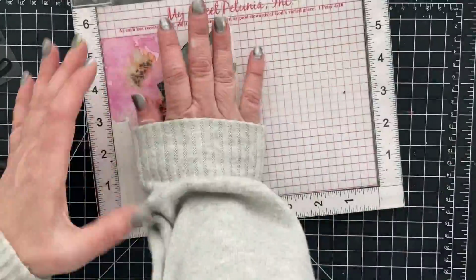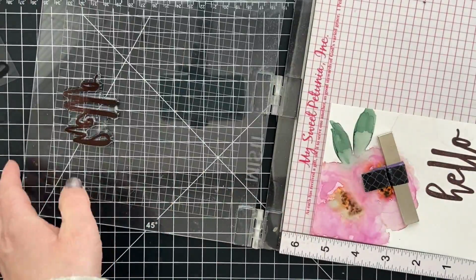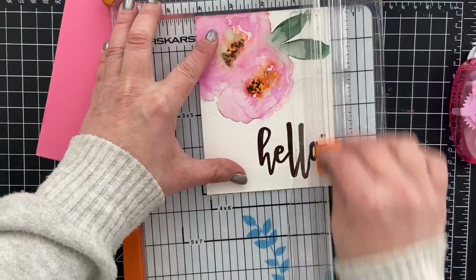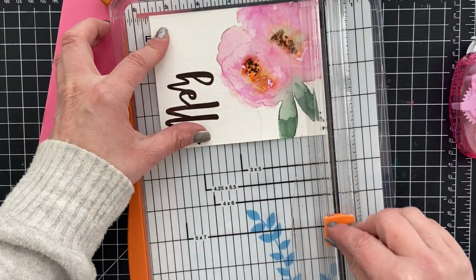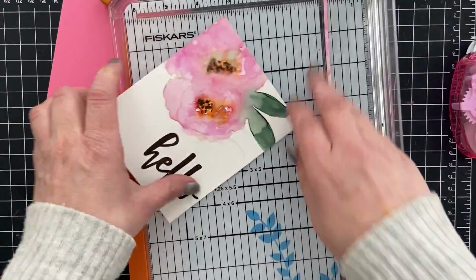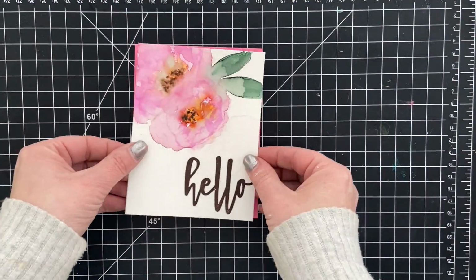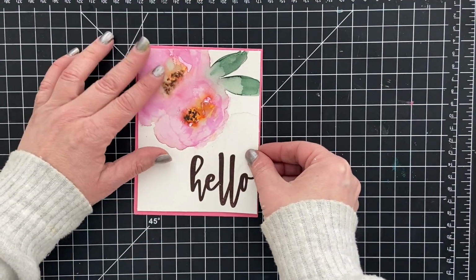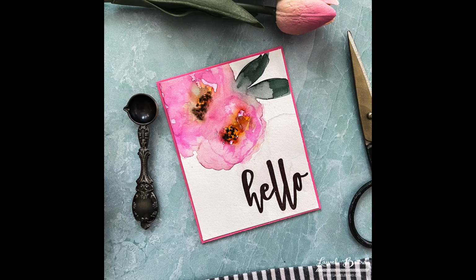So here I am just going to ink up the sentiment in brown. Looky, looky, I did not do black. I decided to do brown to tie in with a floral center there. I went ahead and double stamped it. Thank God I had my MISTI because I didn't stamp it perfectly the first time. I am going to trim my panel down a little bit so it'll fit on a pink card base, but I'll have that nice border. All of my panels always start at 4¼ wide by 5½ long, and then I can start trimming them down as needed. So in this instance, I trimmed down that panel to 4 by 5¼ so then I have that pretty pink border around the edge of my card.